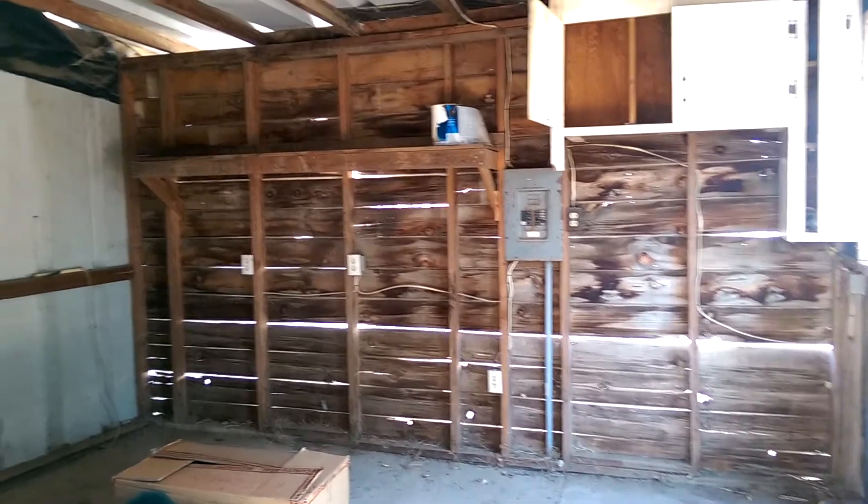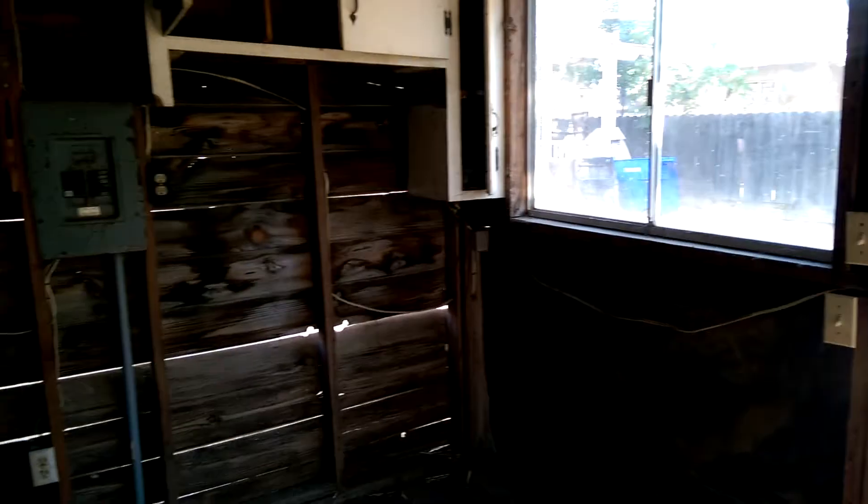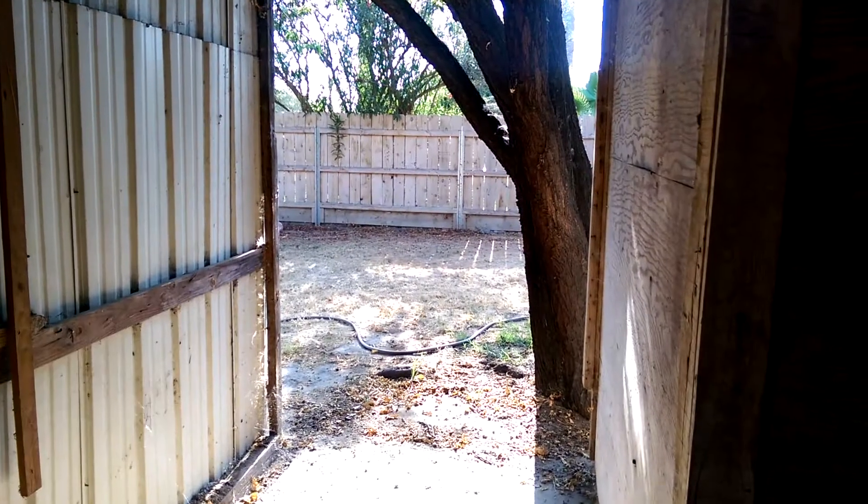There's also a secondary storage area over here. I don't know if I'm going to use this purely for storage and not use it for the haunt, but it would be pretty cool to have a scare in there as well because there's a door that can open up. This is a pretty nice sized area, but it's infested with black widows so I'm going to have to come in here with some bug spray — I'm not a fan of spiders whatsoever.